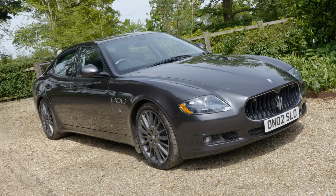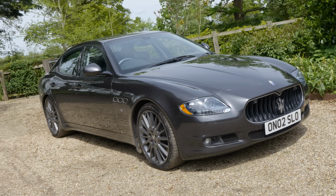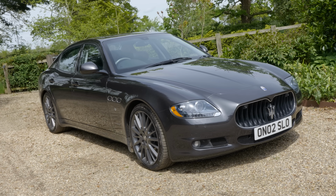So, two cars now that are no longer with me, which you may be familiar with. The Maserati Quattroporte. The short version of what happened there is I was supposed to buy a Ferrari FF at the end of last year. As I was halfway through the buying process, I realised that having the Maserati and the FF would have just been a bit silly. They're both big, powerful, very thirsty Italian four-seaters, and there'd be a little bit too much overlap there. Plus, by selling the Maserati, I'd be able to free up some money with whatever the extra running costs of the FF were going to be.